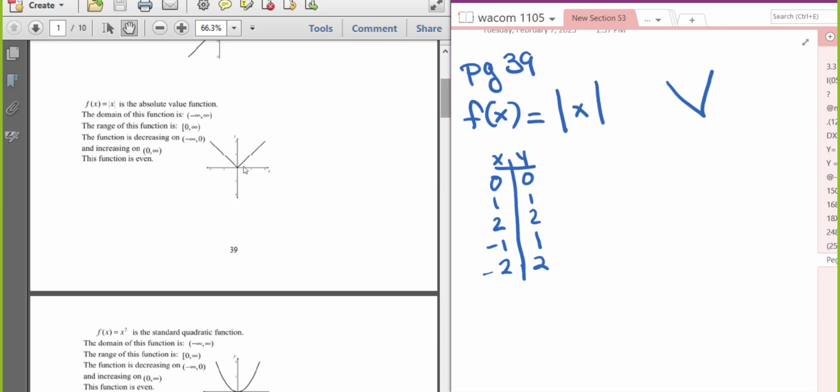And this one, when it is centered at 0, 0, this is your vertex, then it is symmetric around the y-axis. It would flip across, so it's even. It has increasing and decreasing, so you're going left to right. This piece is decreasing. I should use my mouse because it shows up on there. I noticed when I use my stylus, it does not show up on the video. So on the left here, this side is coming down to 0, that's decreasing, and then it starts up, that's increasing. So it has both, right?